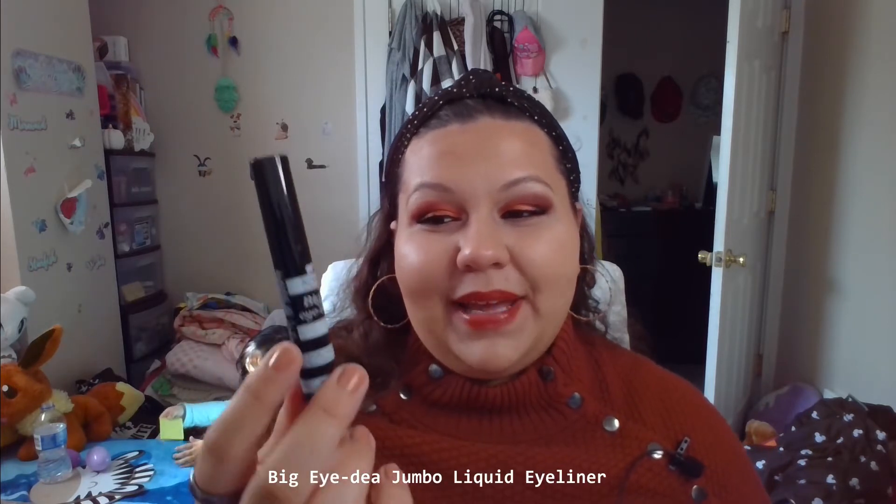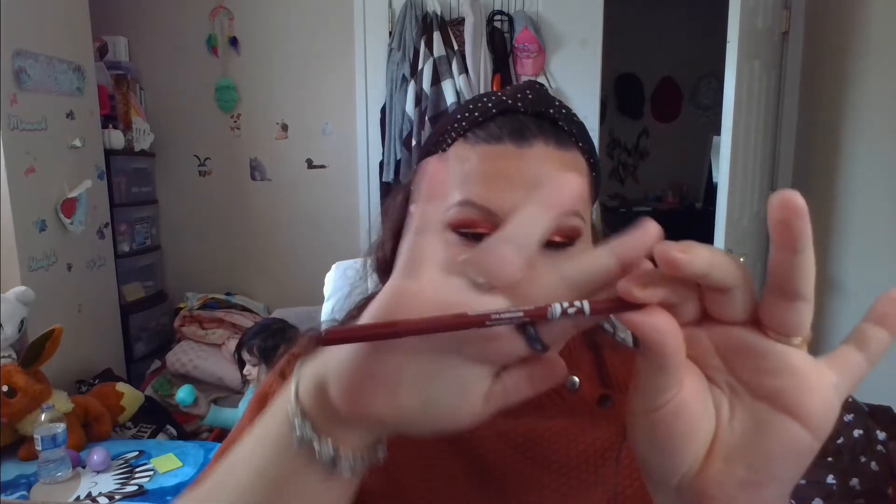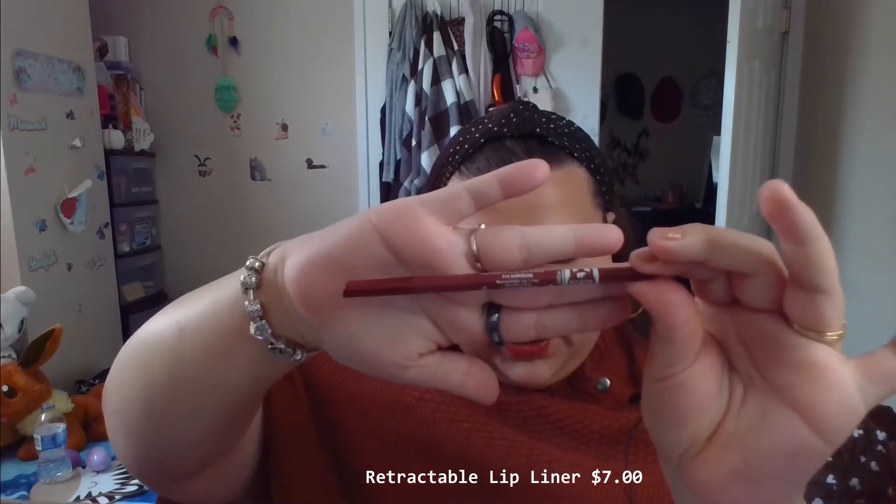I may have accidentally included this from last month but just in case — it's the Kokie Cosmetics Big Eye-dea Jumbo Liquid Eyeliner. Super cute. I used this today on the lids to create a winged liner — really really nice. So that was the fifth product. This is also by Kokie — a cute little elephant design — and this is a retractable lip liner which I really really like. I love the formula. The color just wasn't working for me today. It was so warm that the tip melted off, so keep this somewhere cool. But the liner itself was really really good.